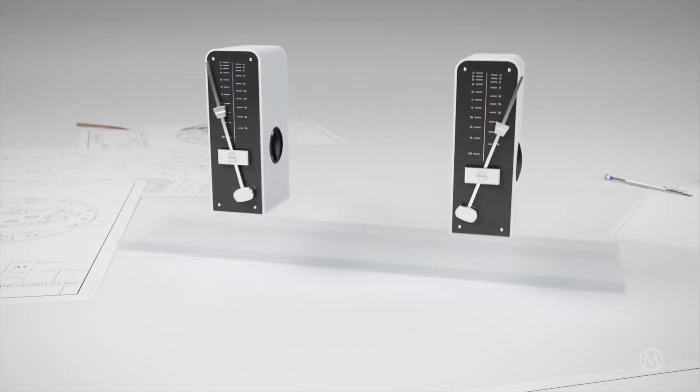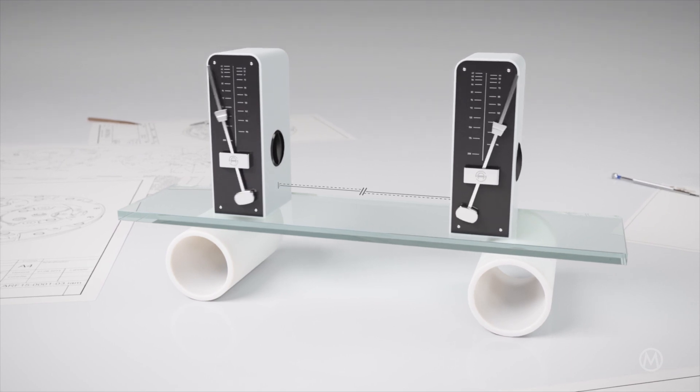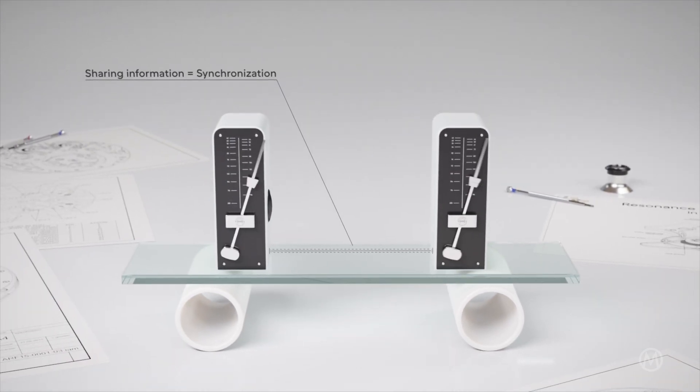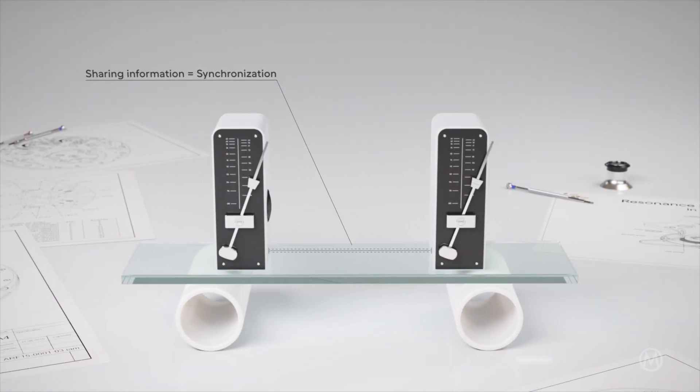Resonance is a phenomenon of synchronized motion. In the second half of the 17th century, Christiaan Huygens, a Dutch physicist, invented the pendulum clock — a pretty important invention. When he hung two pendulums from one wooden beam, he noticed that both pendulums started running in sync. That phenomenon is called resonance. The two pendulums functioned as one in a synchronous manner. For instance, when a shock slows down one of them, the speed of the other will be increased by the same amount. Both pendulums will strive to get back into resonance, averaging and minimizing the effect of the outside influence as they find their rhythm again.